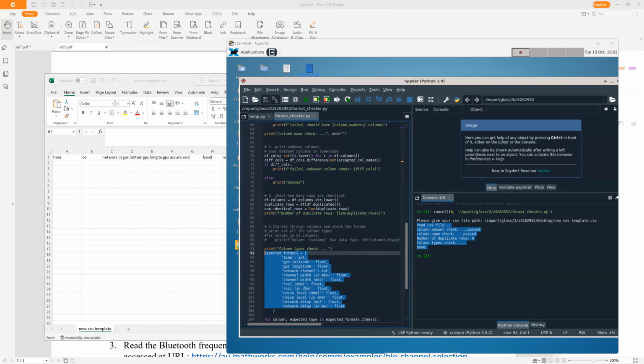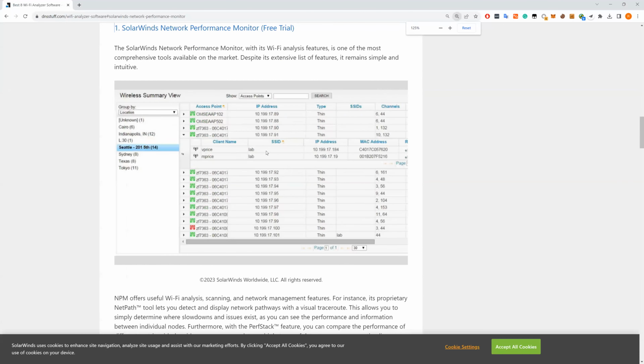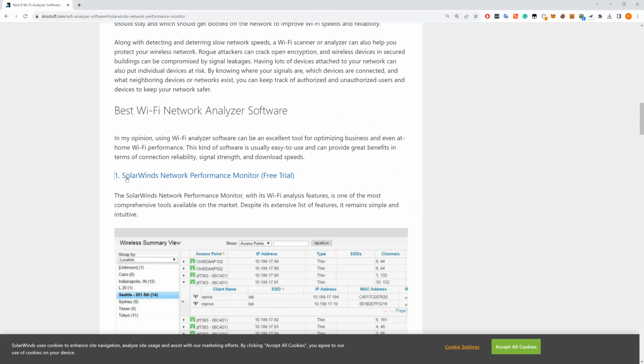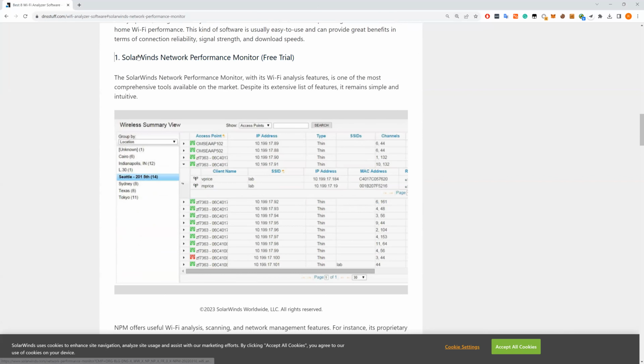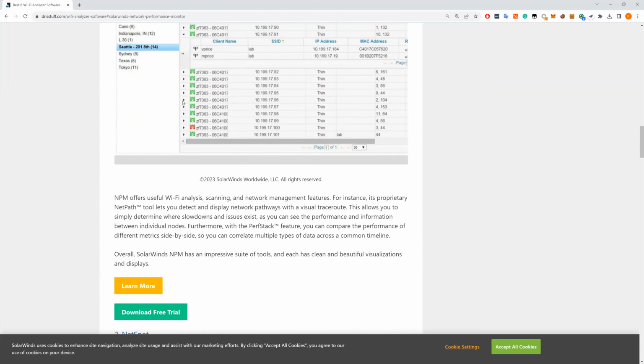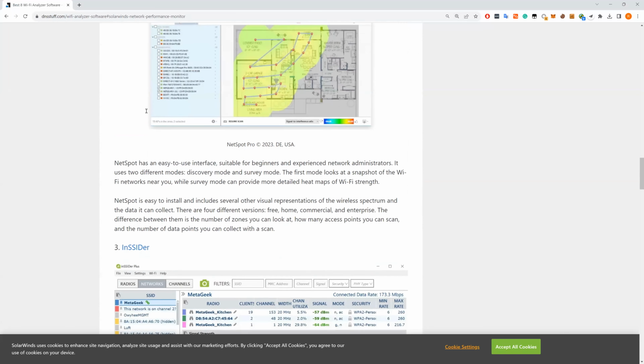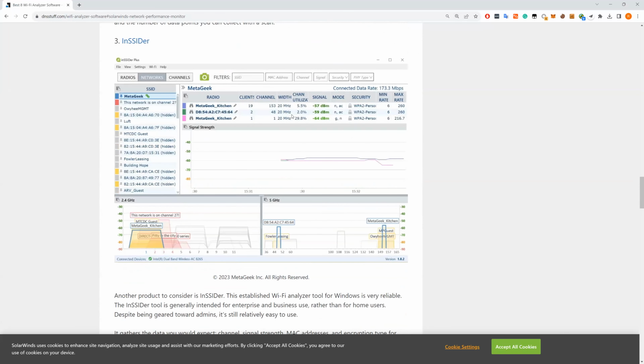If you just search for free Wi-Fi analyzer, I remember we do have a list of analyzers. This one is the most popular one, SolarWinds, and NetSpot, SSID.